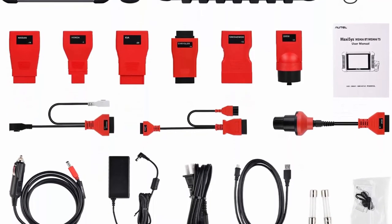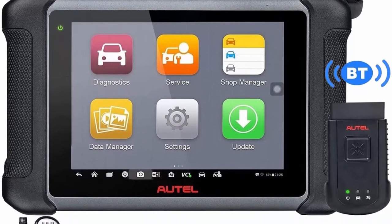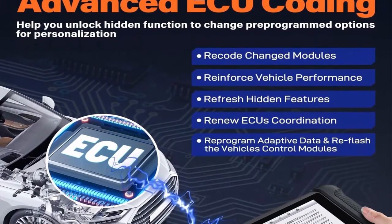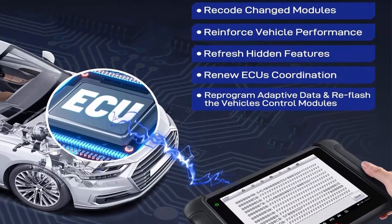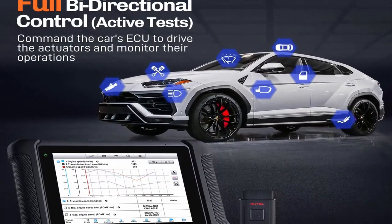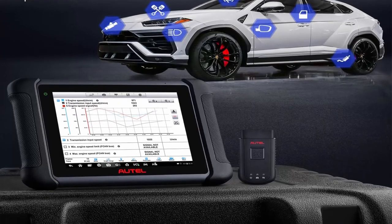Send VIN to atelierofficiel@outlook.com to check before ordering. The Autel MaxiCIS MS906 BT has the same functions as the MS906 but is more portable and wireless. The MS906 BT is not only much more powerful than the wired MS906 in vehicle diagnostics and services, but also has twice the battery life and supports oscilloscope and digital inspection camera add-ons, which the MS906 does not.